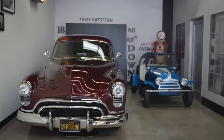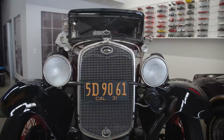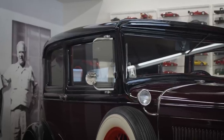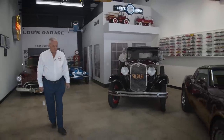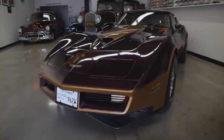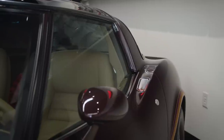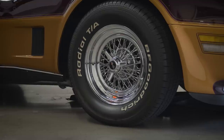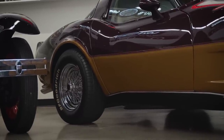Then we have the Model A — Allen Ladd. My father bought it from his widow 50 years ago. I've kept it in the family and it's 100% restored, drives perfect. Then this 1980 Corvette I bought brand new in Ohio in 1980. The only way to get a four speed — they weren't selling them in California. Kept it 10 years, sold it, bought it back 22 years later, restored it. And of course, I have my 1980 Corvette.